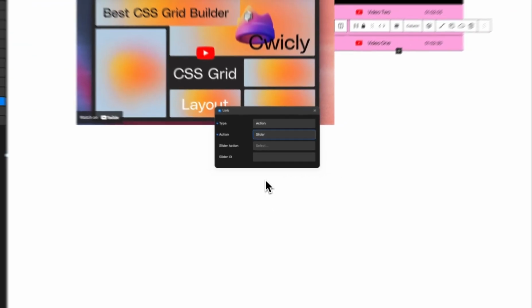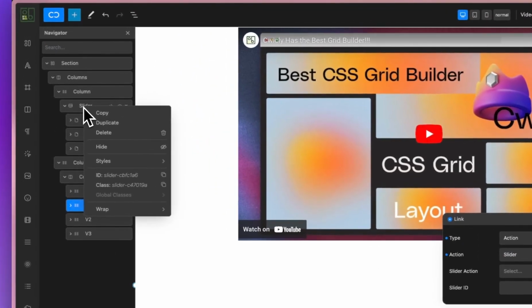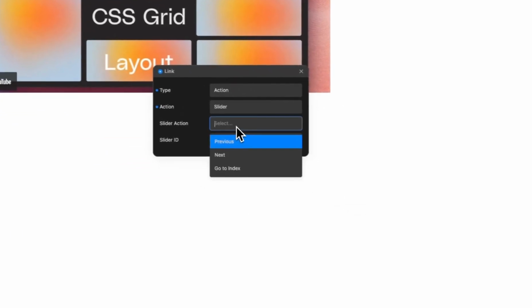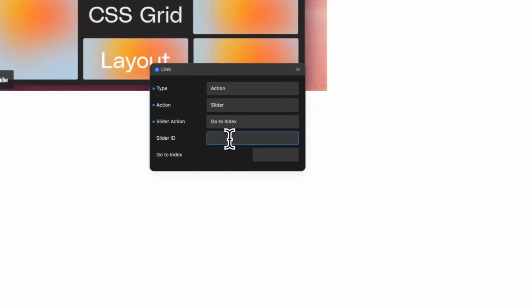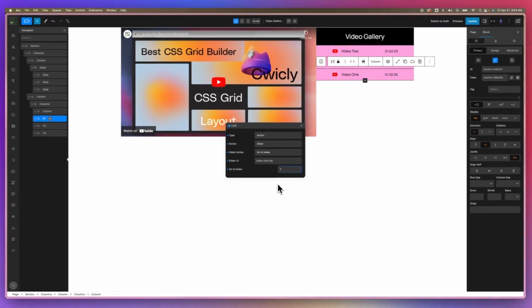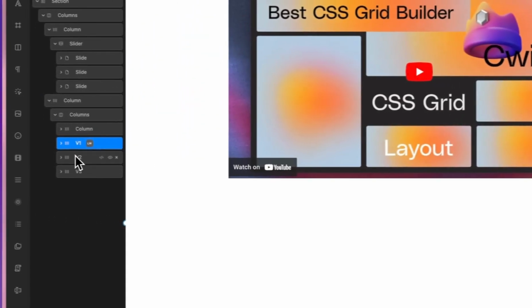Then after doing that, you want to go back into the slider, right? Right click on this slider and then just copy the ID. Copy the ID, and then you can see that go to index. Over here, we just paste the index that we had, and then let's say video number 1. See, that's all that you got to do. So now this one will belong to the first slider. So let's do that for the rest of them.